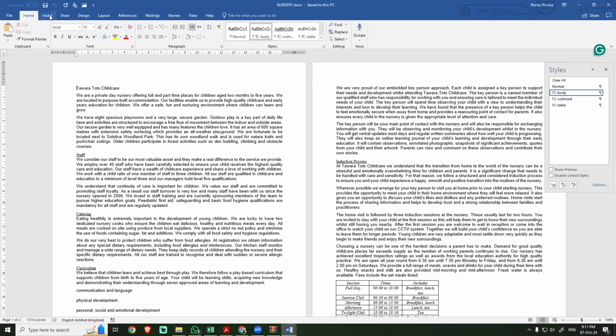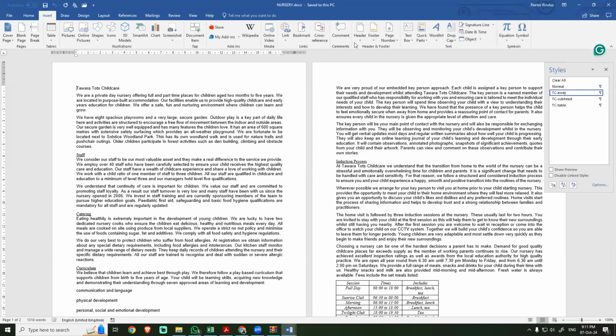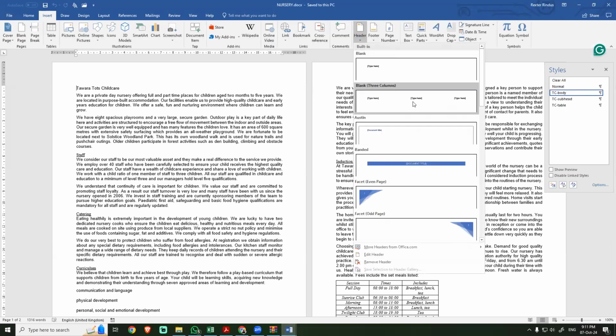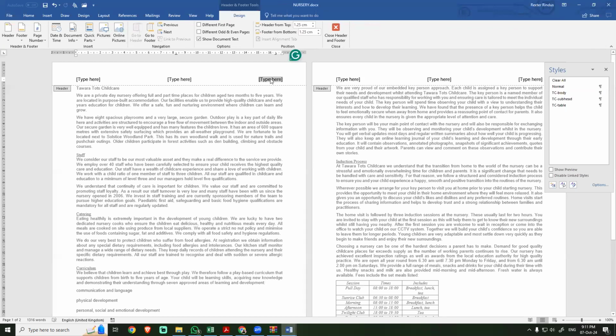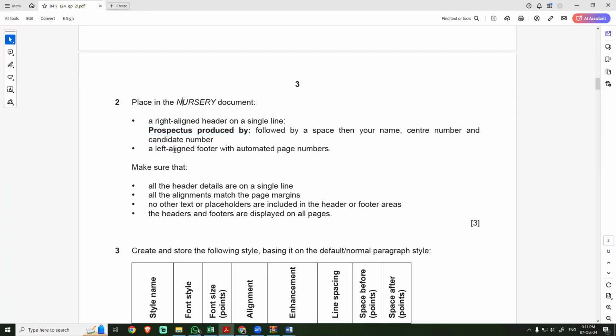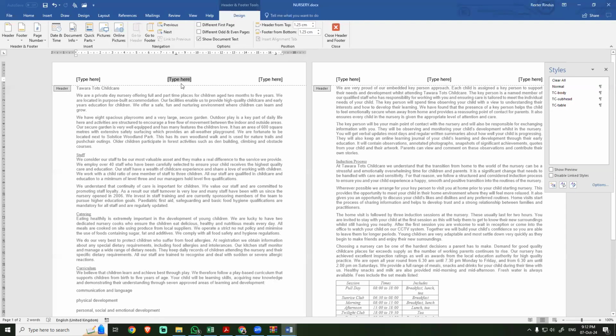To do that, you go to Insert, then Header, and select the three options. The right align is this. Now check before you add. Maybe there's nothing in the middle, so you can erase it by default so that the text will not go down. See first if there's something in the middle. Oftentimes they will not add anything in the middle because of issues with lengthy names. So there's nothing in the middle, and I can erase that to avoid overlapping.